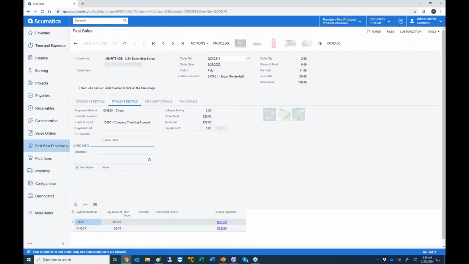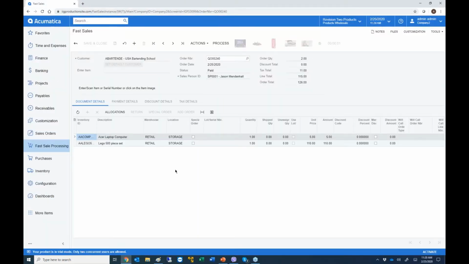And if I click on process, it will basically go ahead and print my receipt that I can hand to the customer. Again, very soon, we're working for a customer where this would be a feature where you could get an email to the customer if they have a customer number on file. But that's basically what it takes to process the transaction. We have a transaction 240 that got processed.